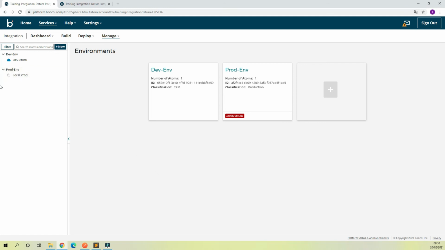If I log into another system with my same account, this local production won't be available, because it has to always communicate with Boomi Cloud. As you see, it currently tells you that the Atom is offline because it's still doing a little bit of setup and configuration. But when it's up, you'll be able to see it.